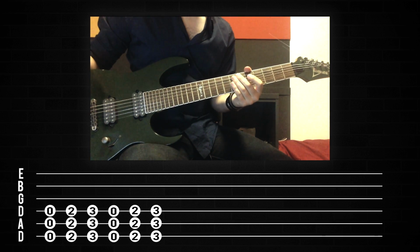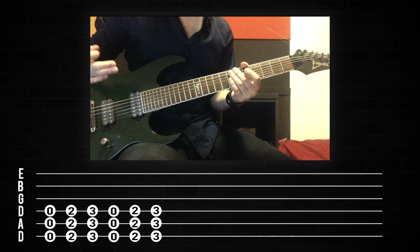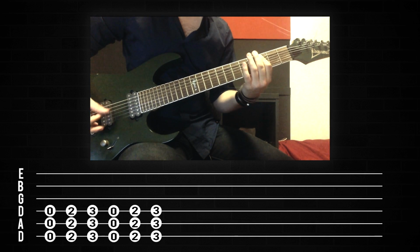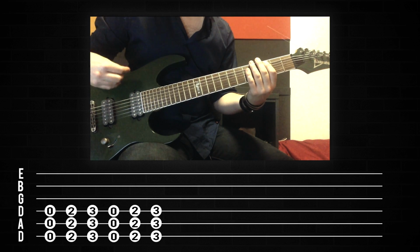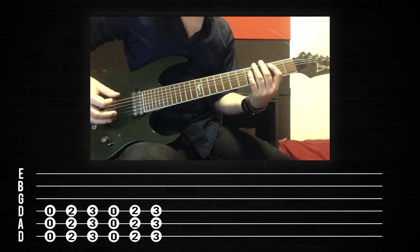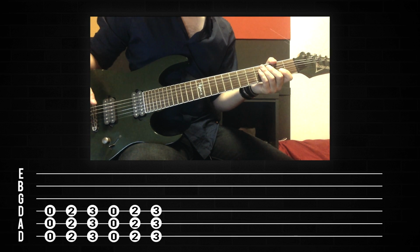And so on. It is all on string 6, all power chords, and you play 0, 2, 3, 0, 2, 3. And then you rest for the rest of the bar. Oh no, actually, and then the first time you play the palm muted zeros. Just like that, with that rhythm.